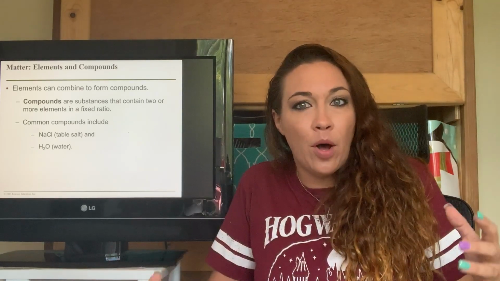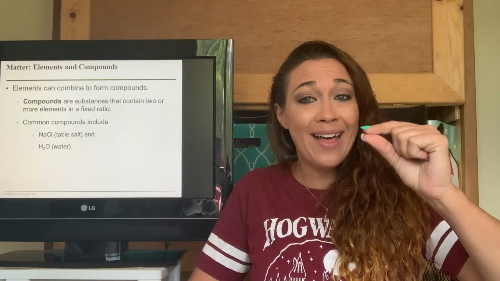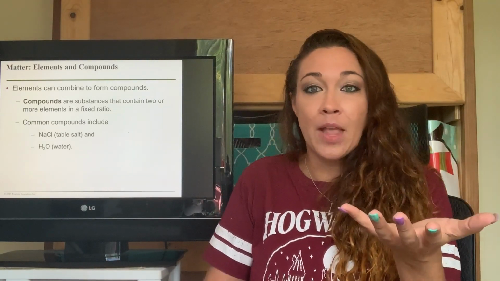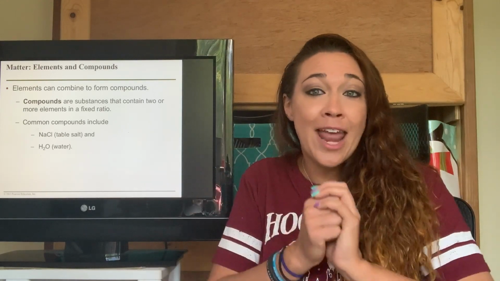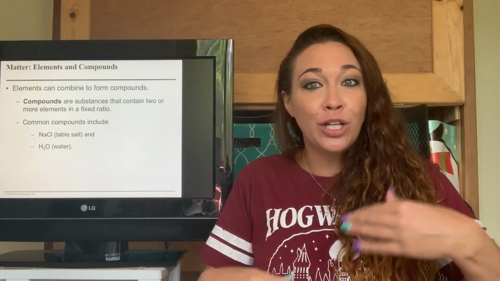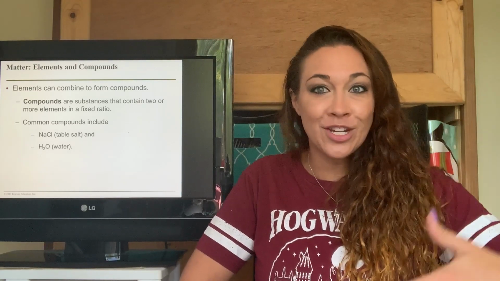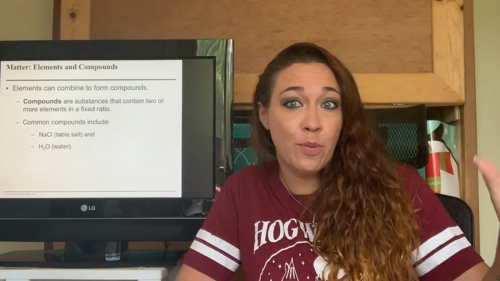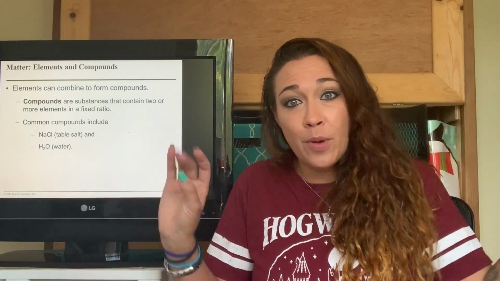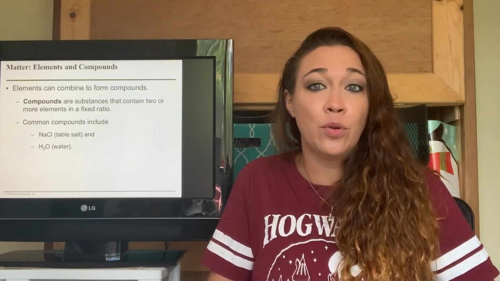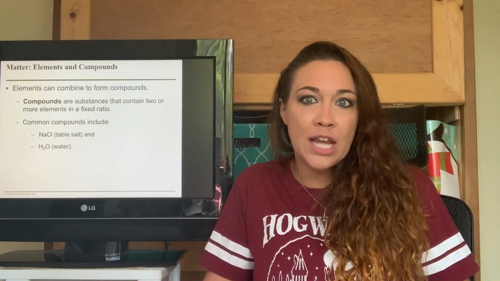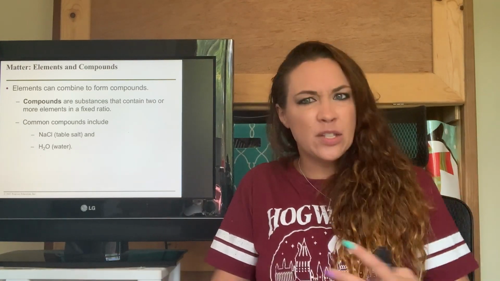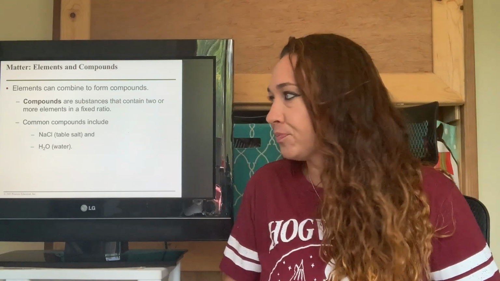Anyway, we're building up on these smaller little individual elements and we're building it up into something larger. So say I take two hydrogens and an oxygen and I stick them together. Now I have H2O. Now I have the molecule of water or the compound that is water. Okay, it's made of hydrogen and oxygen. Hydrogen and oxygen can't be broken down into anything else. But when you put a bunch of elements together, then you're actually forming a molecule or a compound, and that can actually be broken down, right? That water can be broken down into 2 different hydrogens and 1 oxygen. Okay, so that's the difference between a compound and an element.